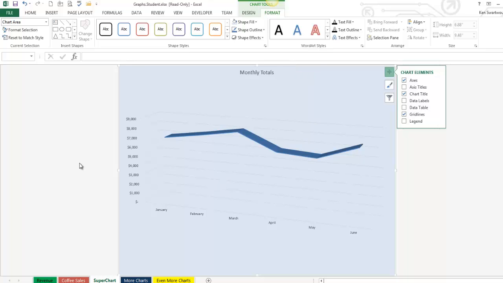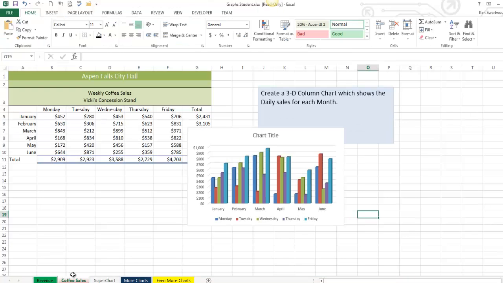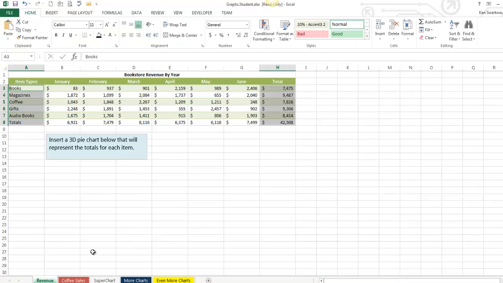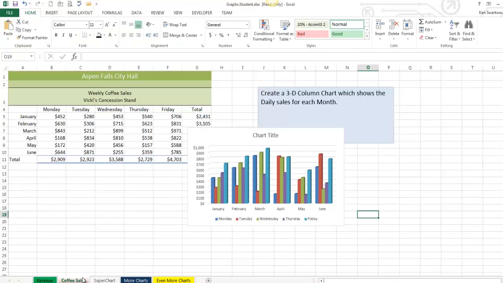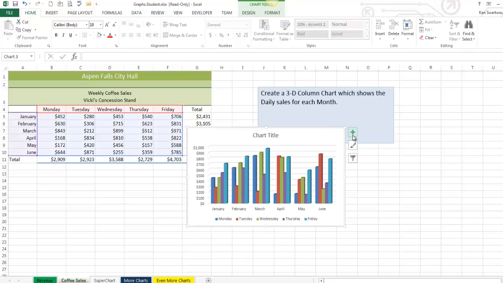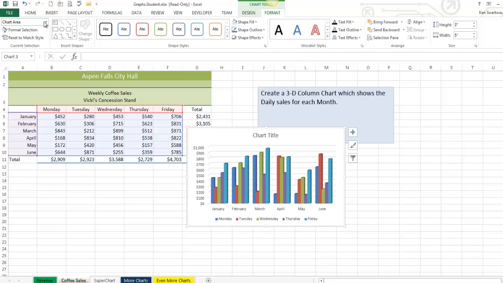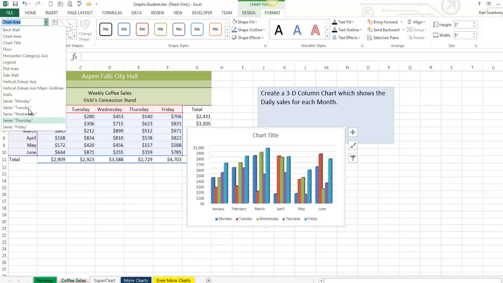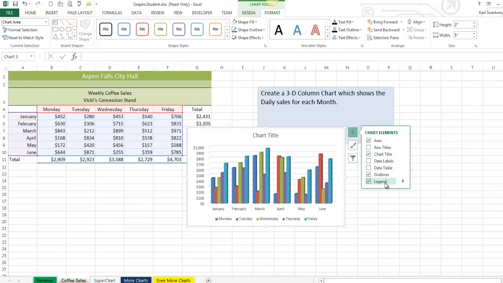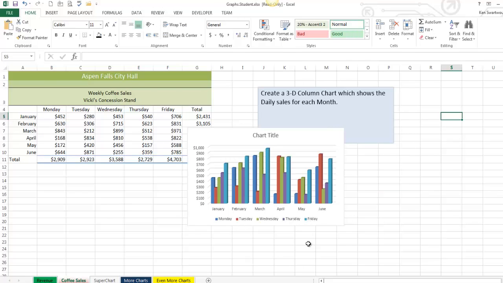So that's charts in a nutshell. They are really cool tools and they seem like they'd be complicated, but they're really not. Just understand that if you select the correct data, it should pretty much take care of itself unless there are some extra details. Most of those details can be specified through here, and in the worst case, you just jump into here and grab the parts that you're looking for, because sometimes it's hard to find that stuff in here. So that's charts in Excel 2013. Thanks for watching.